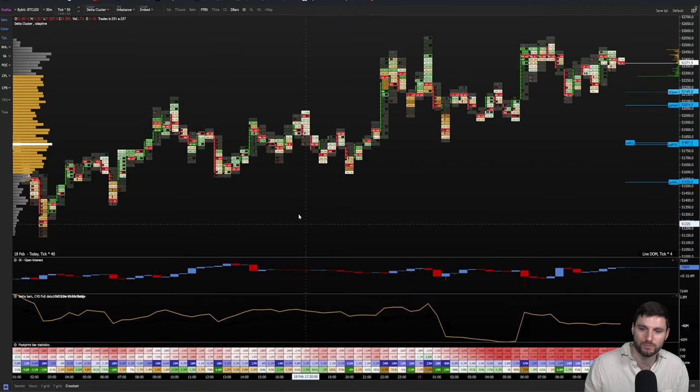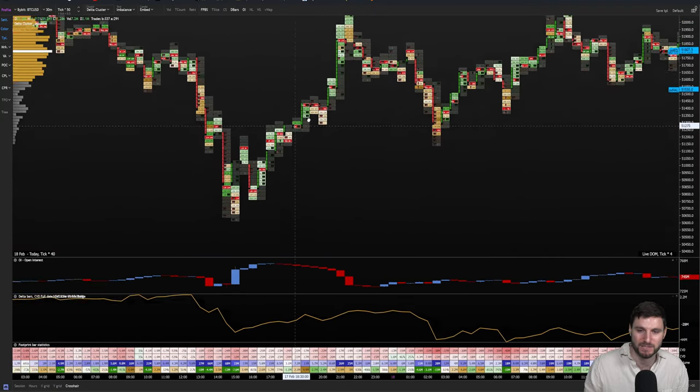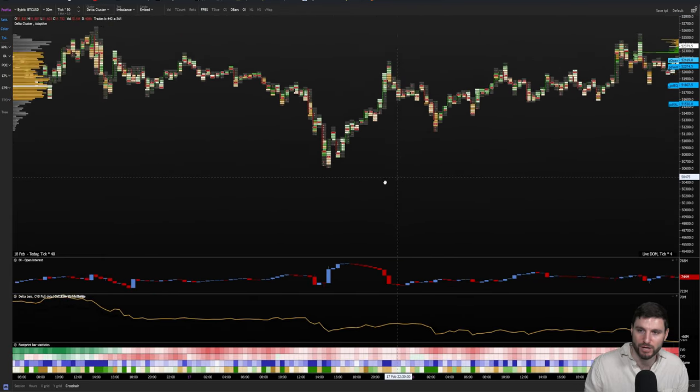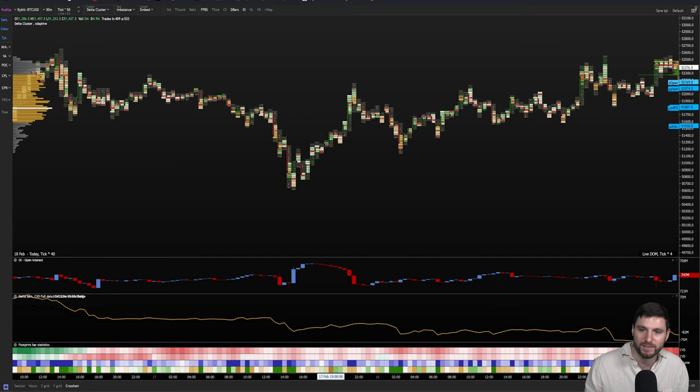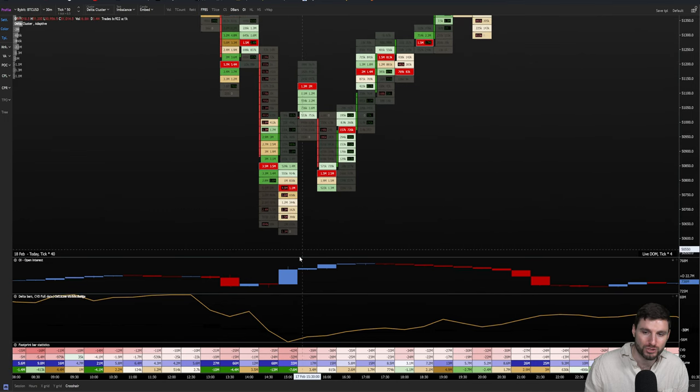But we also had in order flow another really amazing sign to tell us to take that long, and that is this. Look at this order flow. So this is our range low. This is when we were faking out of the range low. We had this on the order flow, which is millions of shorts opening, or high delta, let's say, because of course it's negative because it's shorts, but high negative delta, and an increase in open interest. So here we're looking at the delta and the open interest.